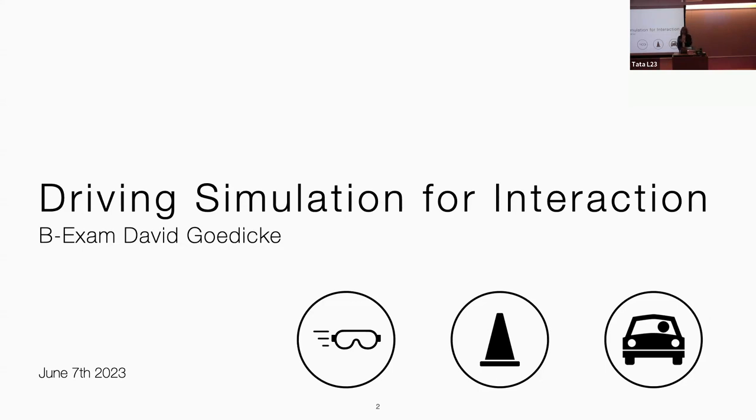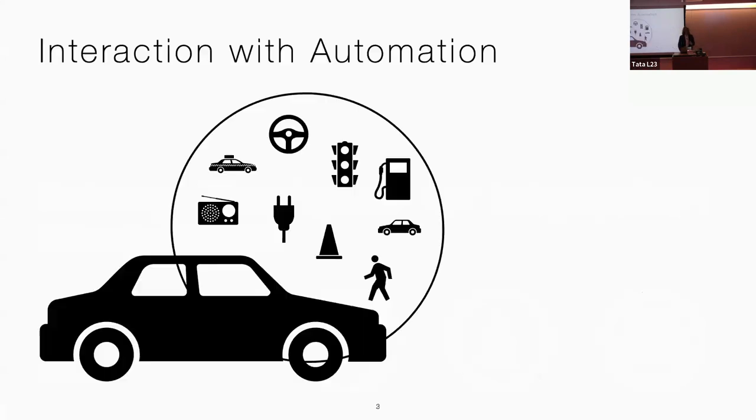Before I start showing you all kinds of fun videos and the systems that I've built, and highlight why they're interesting and relevant and how they move us forward when we think about interaction, I want to quickly talk about interaction, and specifically interaction with automation. The introduction of autonomous features in cars, be it advanced driver's assistance systems or even semi-autonomous vehicles, has changed significantly how and what kind of questions we ask from driving simulators. We've switched away from questions of control, like can a driver control a car or are they getting distracted by this system, to questions of trust and collaboration between people and the autonomous system as it's driving.